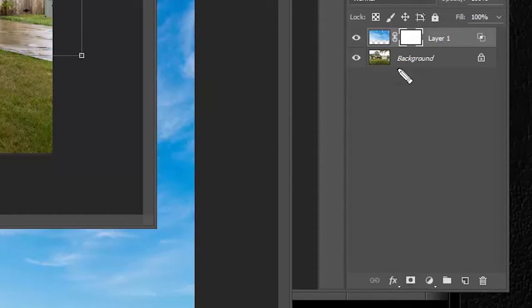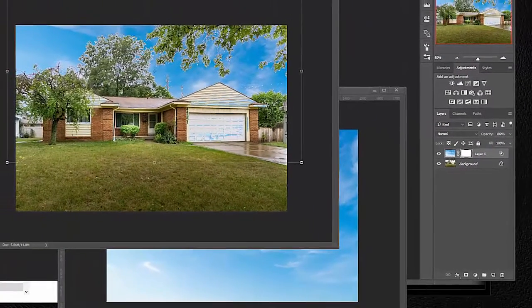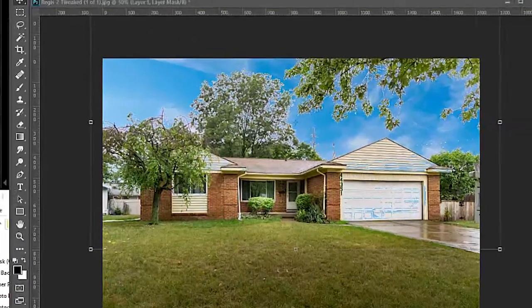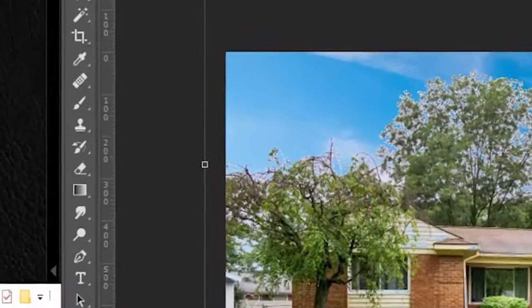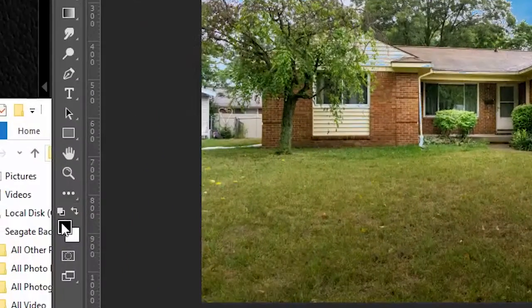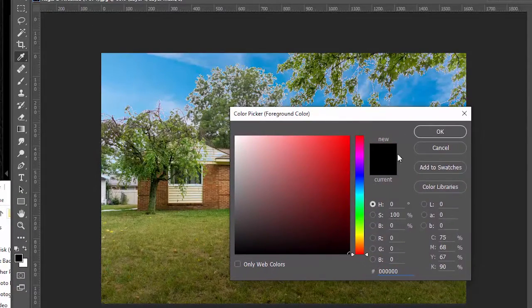At this point, the mask is there. You can tell that it's there because of this little white square here that we've selected. But since we have not applied anything to the mask, it's just sitting there invisible, so no change yet to the image, as you probably noticed. No worries, that comes in a minute. So from here, we want to use our brush tool, and we are going to want to make sure that the color we are going to use with this brush is going to be black. We're going to be painting with black paint.